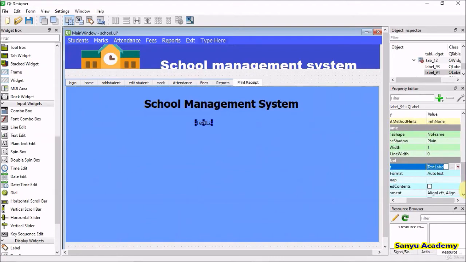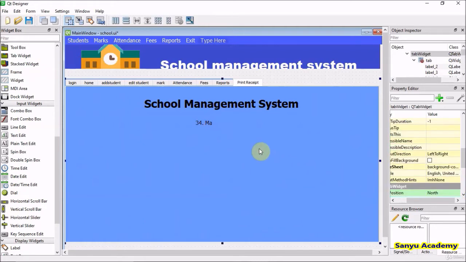Change the text. So I have given some dummy address.